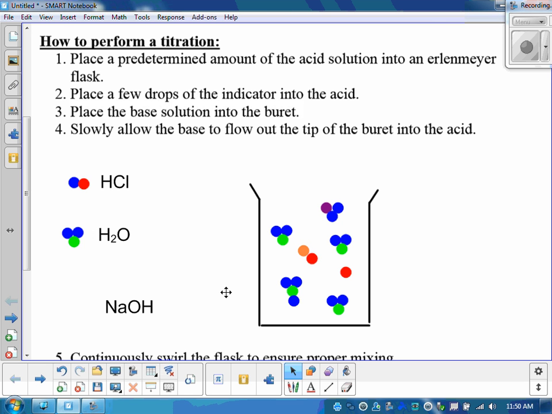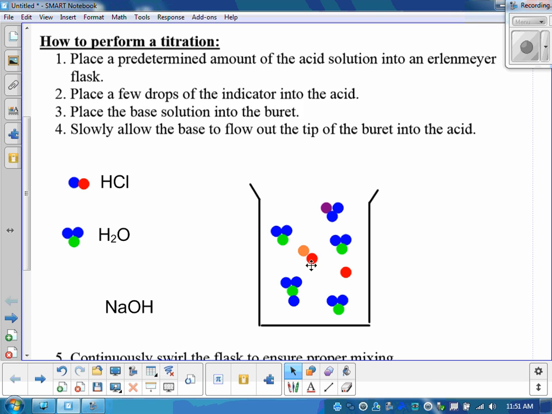Well, if you look at our water now, or our solution, what you see is H2O, H2O, H2O, H2O. There is our H3O plus, or hydronium ion in there, and there's still this chlorine. Because there's this hydrogen in there, our solution would still be acidic, right? Our indicator wouldn't have changed colors yet.